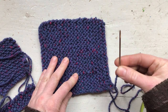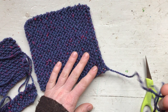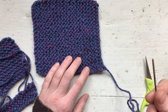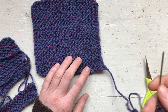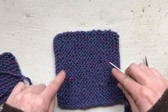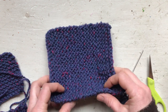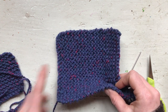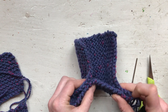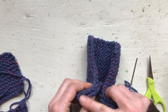We're going to start with the body. I'm going to thread my needle — I like to leave long tails when I cast off, so I just use that yarn. But if you don't have a long tail, you may just thread a new piece of yarn. This piece is going to be the body.